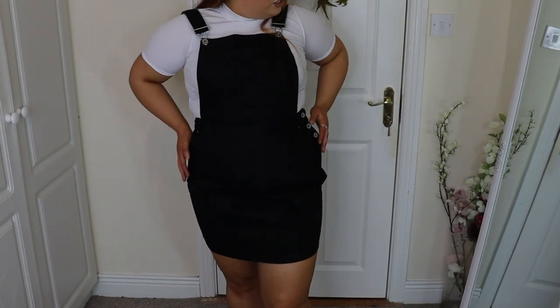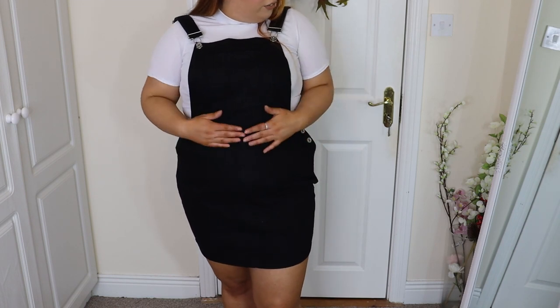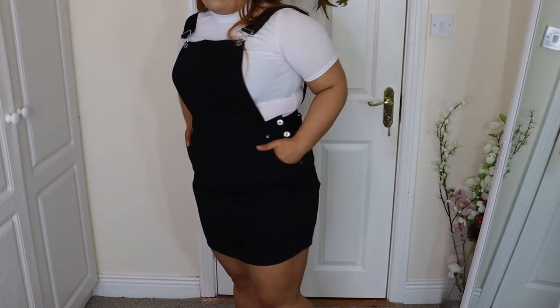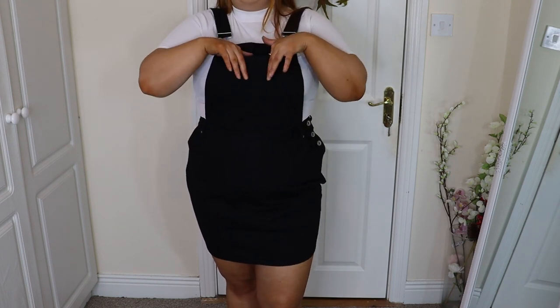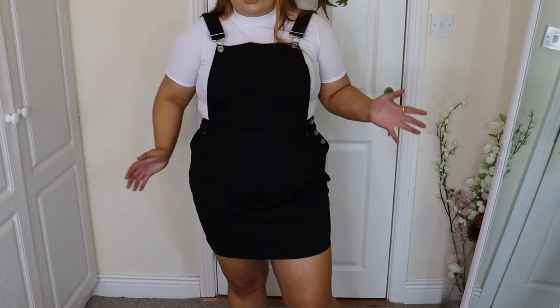The next thing I got was this dungaree dress — it's a black denim dungaree dress. I actually picked up one of these from Shein recently but it was really cheap and wasn't great. So when I saw Boohoo had a denim one I thought the material might just be a bit better. I have to say I really love the fit of this. With the skirt part there are three buttons, and it feels like a really nice fitted denim skirt that pulls you in at the waist. It has pockets in the back and front, and the big pocket in the middle. It feels really really good quality and structured. I absolutely love this.